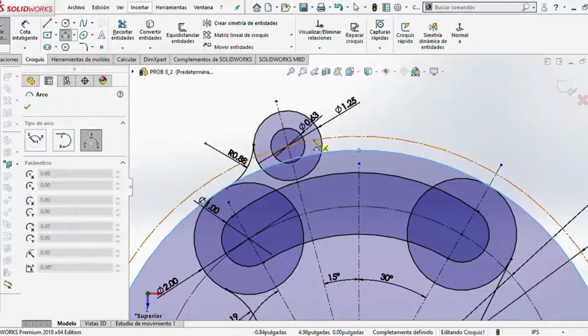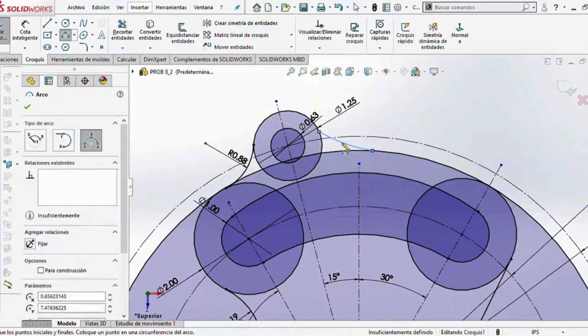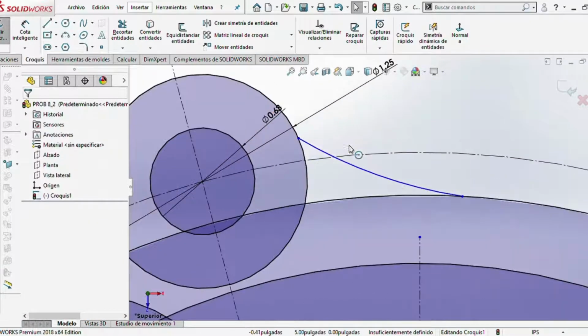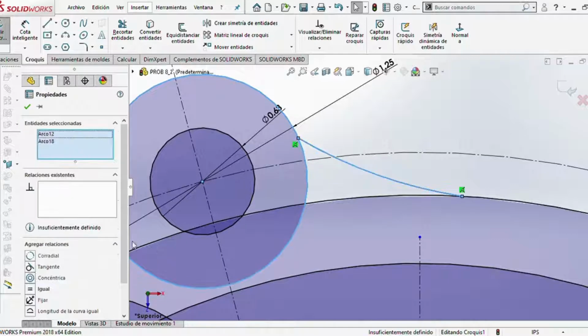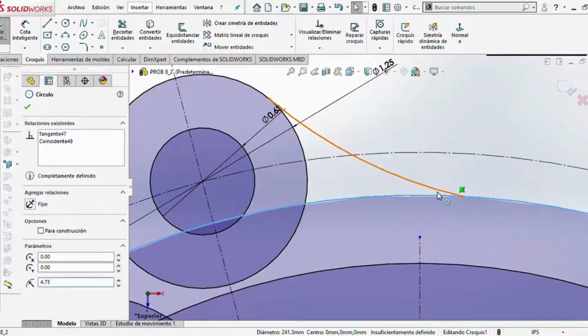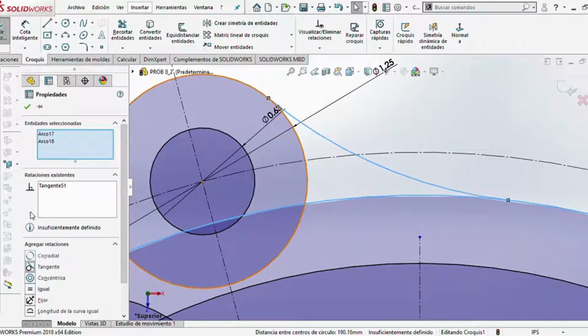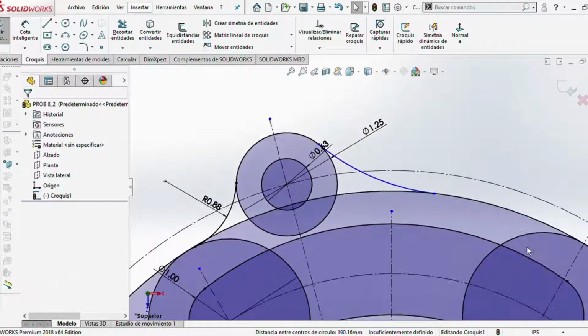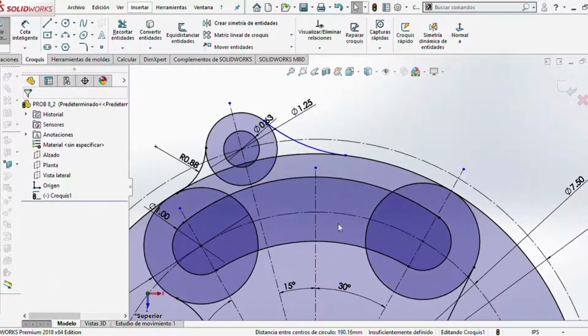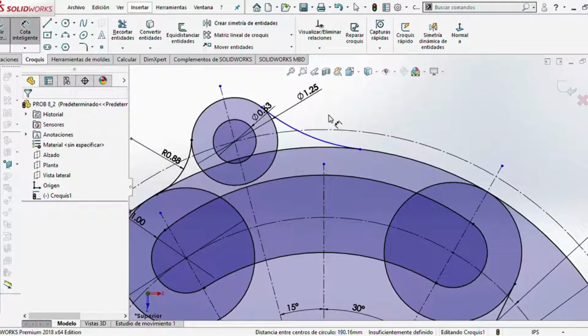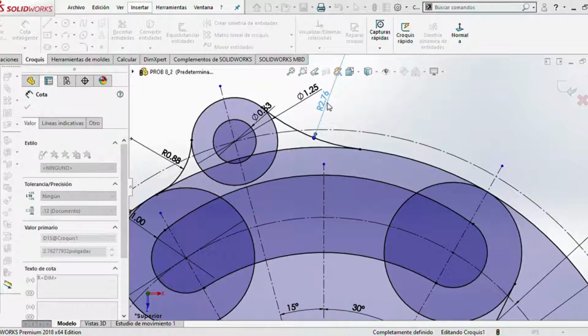Next thing is I'm going to draw an arc from here, coincident. Here I'm going to make it tangent manually. Here it's coincident but not tangent yet, tangent. Ready to go. And I'm going to assign the value of this radius, which is 1 and 1/4.